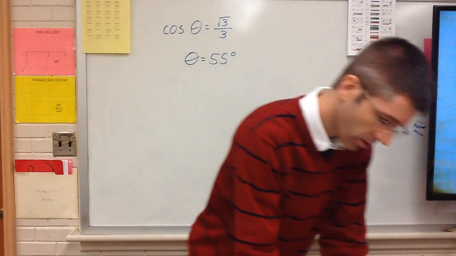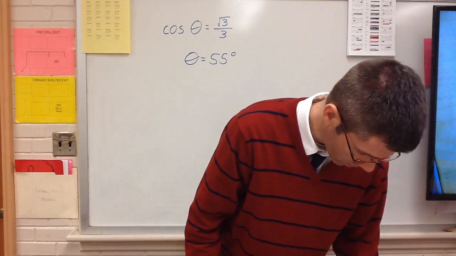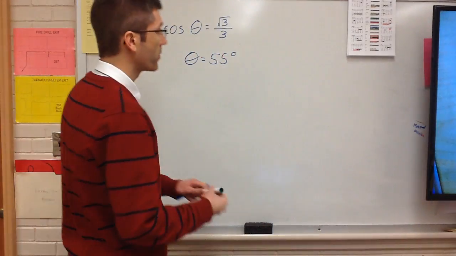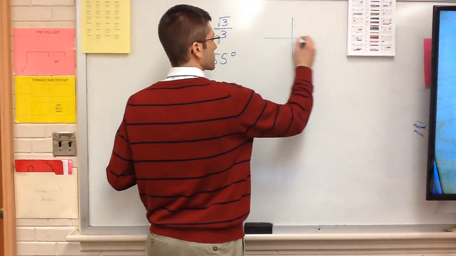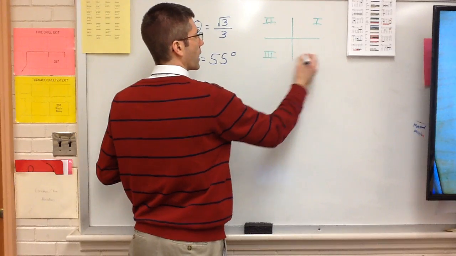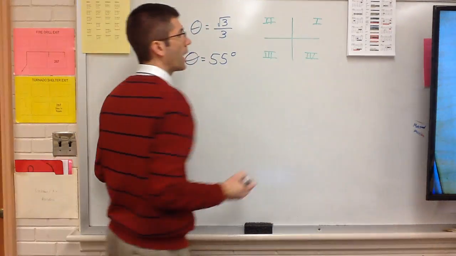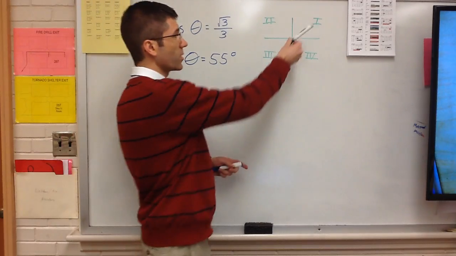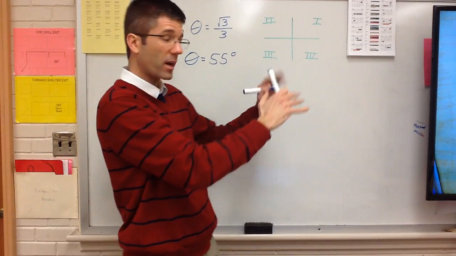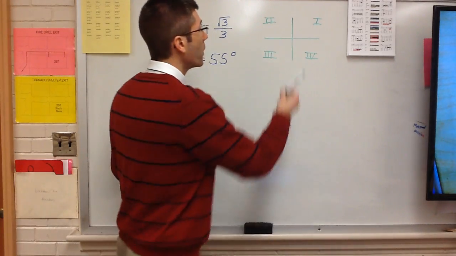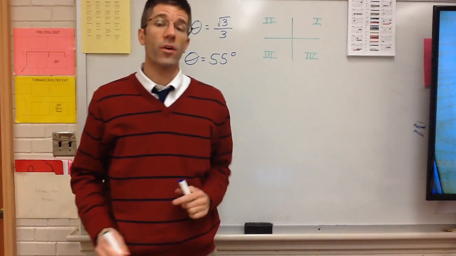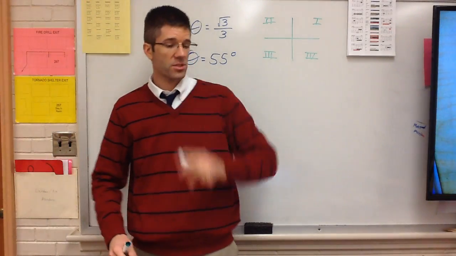So let's draw our unit circle. It doesn't have to be elaborate or pretty, but we're going to use it just to kind of prove a point. There we go. Here's our unit circle. Here are the quadrants: quadrant 1, quadrant 2, quadrant 3, and quadrant 4. And a 55-degree angle is somewhere right here. Now, I haven't actually drawn the circle. I'm just going to leave this up here for now without the actual circle on there. But 55 degrees is right about here somewhere. Well, that's in quadrant 1, but we have two answers, potentially.